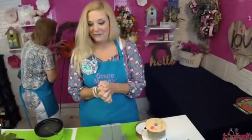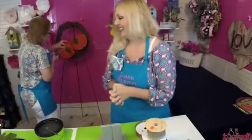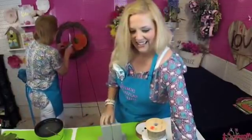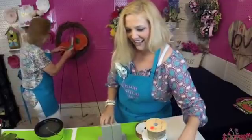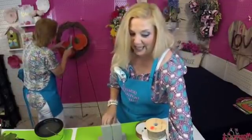We have a fabulous fall wreath that we're going to be making. Yes, we do. Look at these gorgeous pumpkins that we're going to be using. Can you believe we're already making fall wreaths? I know, it seems early.